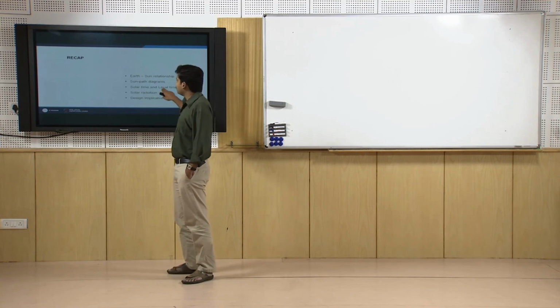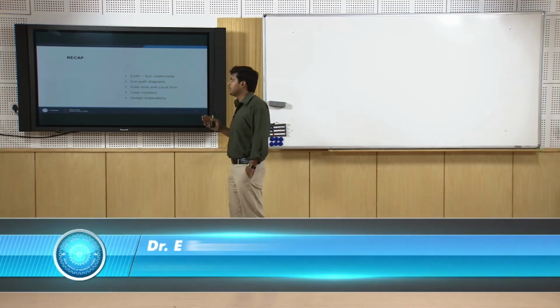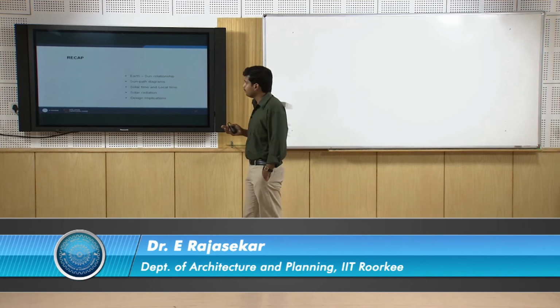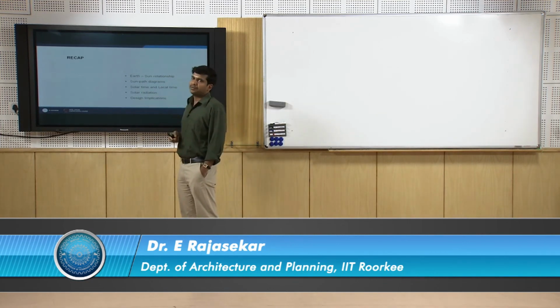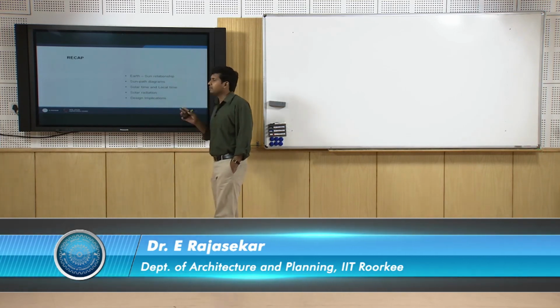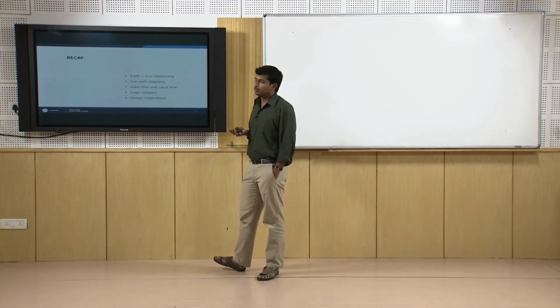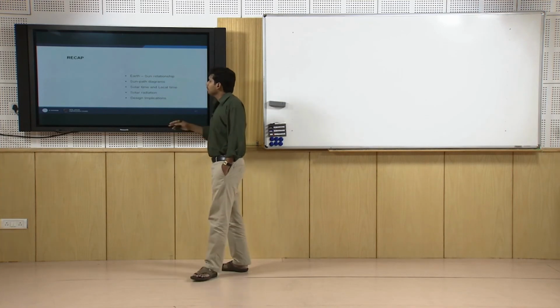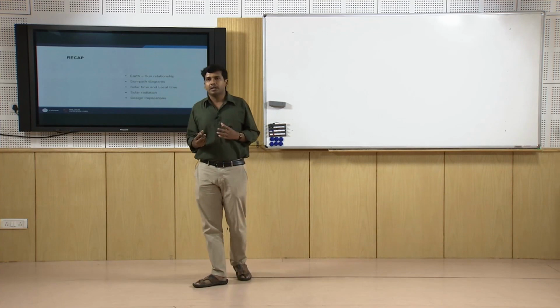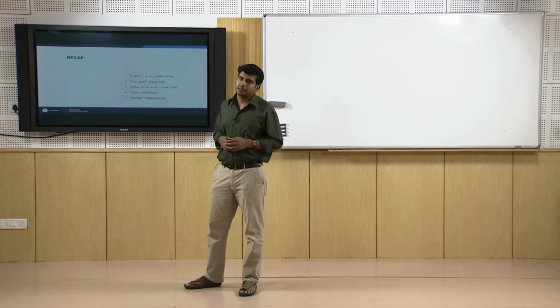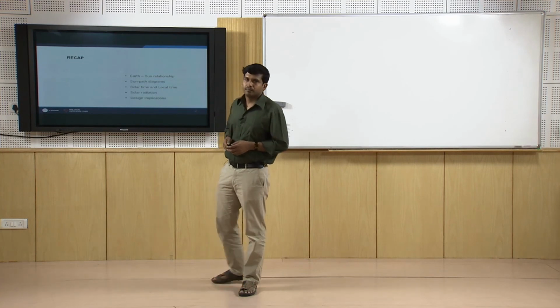Number 3, we talked about the effect of longitude and time zones. We calculated solar time and local time. Then we talked about the impact of solar radiation. We took a specific example of a building facade and studied it for 2 different geolocations. Then we studied the design implications, that is how to orient your building considering the solar radiation before positioning the building itself. Thank you.